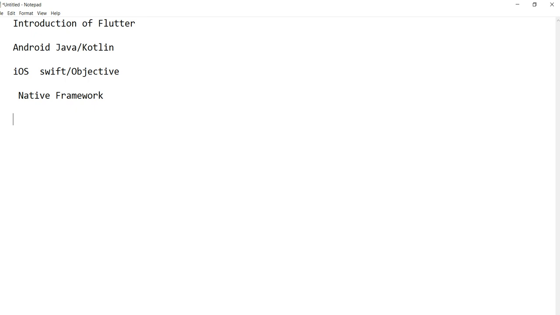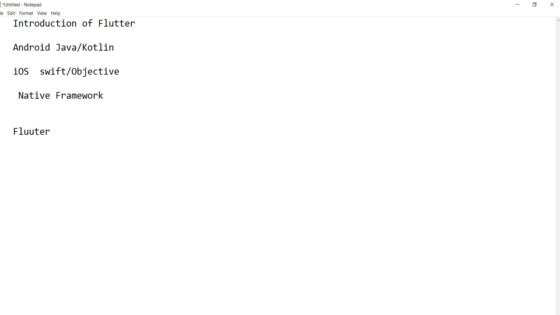To overcome this drawback, Flutter is simple and high performance. Why? Because Flutter UI can load directly.